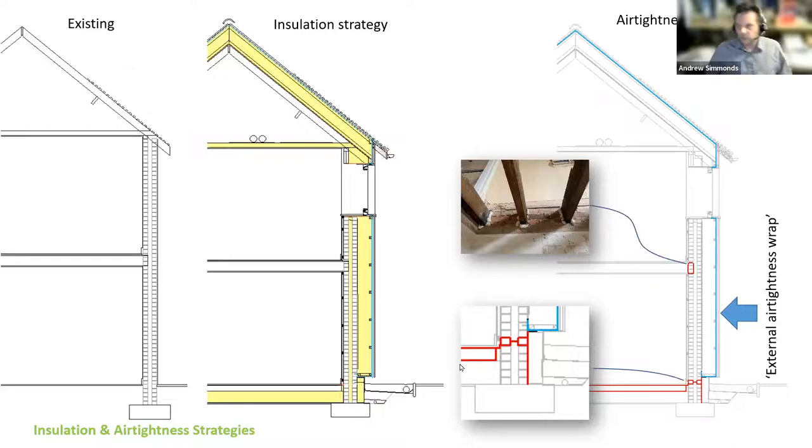Then the air tightness strategy, which you can see on the right, and we haven't done this before, is where, for reasons that should become clear as we go through, we wanted to wrap the house with an air tightness layer, which is the Partel membrane. And obviously that has to allow water vapor to escape. So the red lines down at the bottom right hand part of that screen show you the elements that are airtight in a more conventional way. So the new concrete slab, the mass of that, that's the air tightness layer that is taped to the masonry inner skin wall. So that's a fairly robust airtight detail.